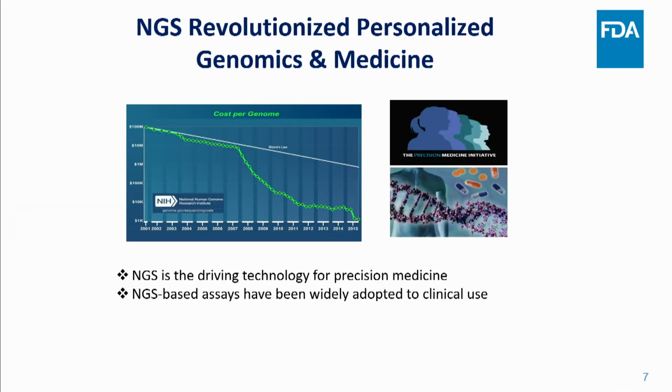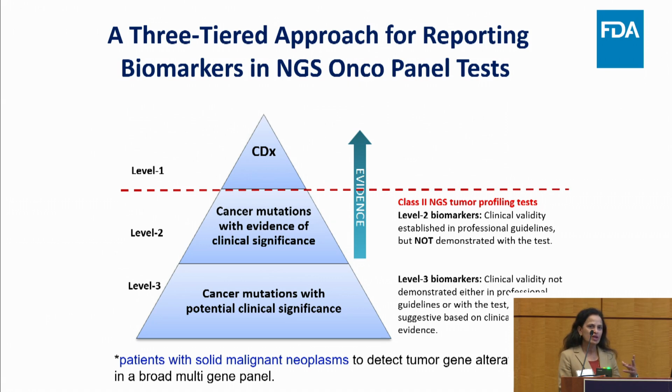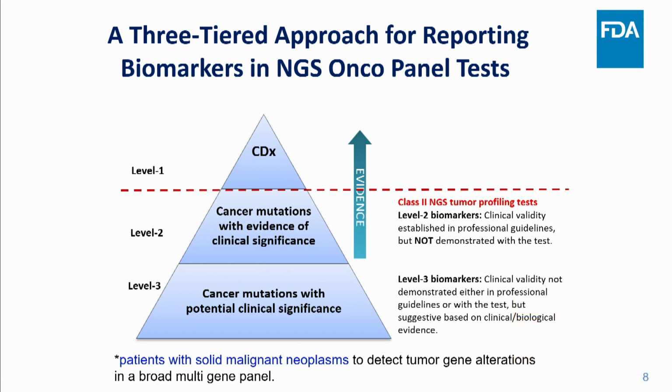So, you probably heard how NGS has revolutionized personalized genomics in medicine. I wanted to give you what FDA did here, which is really innovative in terms of how the manufacturers can report out class 2 and class 3 variants. There was no precedent for using the literature or the guidelines. So for the tumor profiling claim, they can use the literature or the guidelines to report out level 2 and level 3. That's called mutational profiling, but for the CDx, they need the clinical validation.